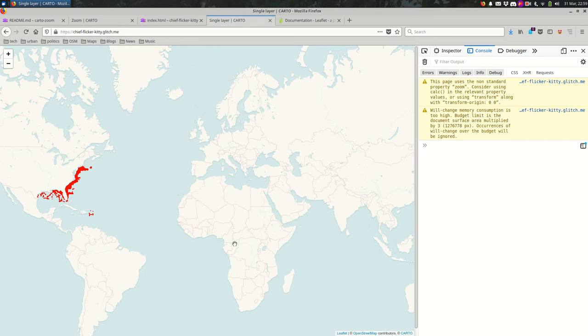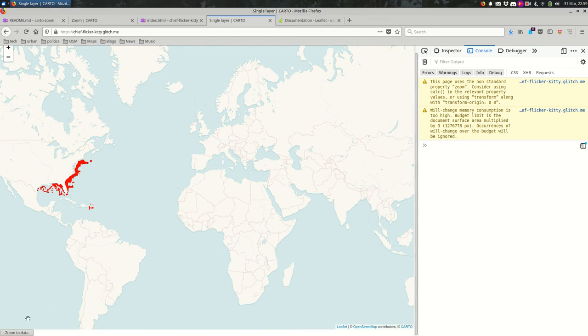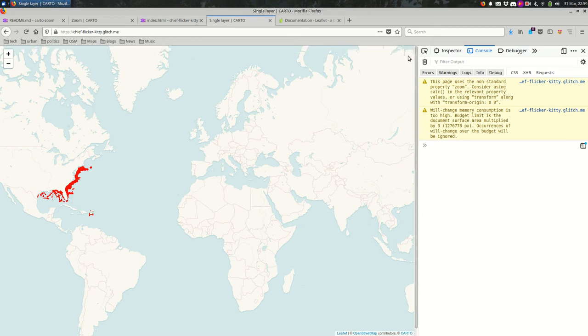Where's my button? Well, we need to style it. It's probably down here. As you can see, it's down in the bottom left right now. We need to change the CSS to make it show up where we want. In my case, I'm just going to overlay that on top of the map up in the top right, but you will probably do something different based on your needs.